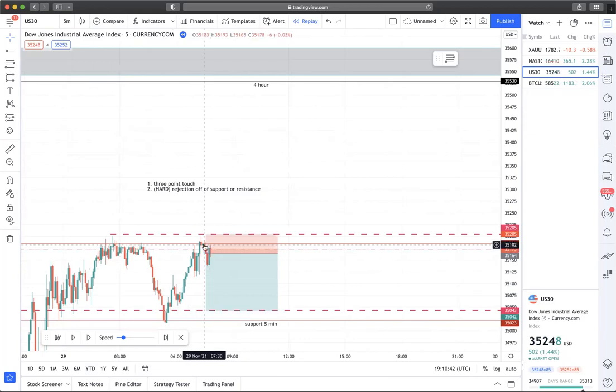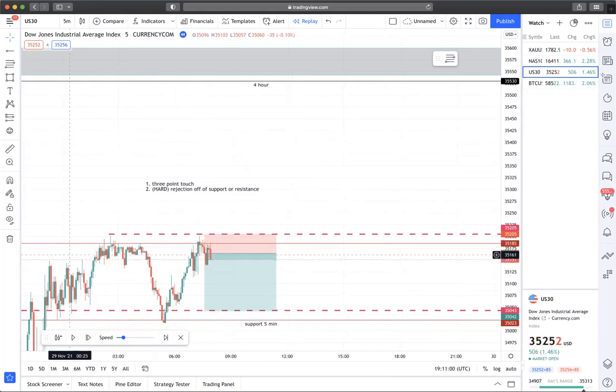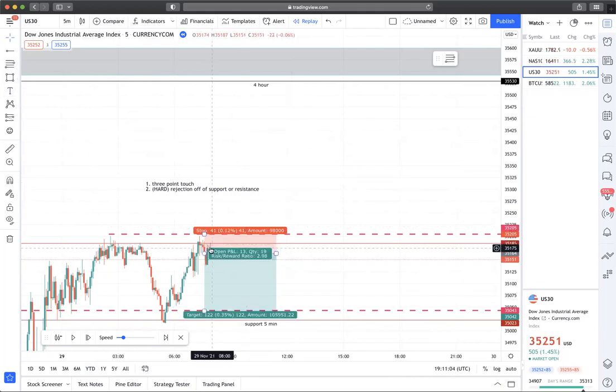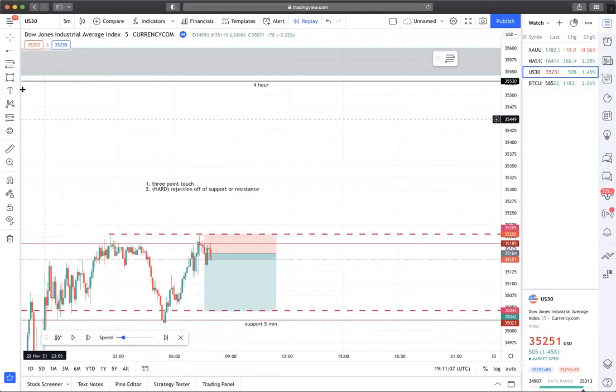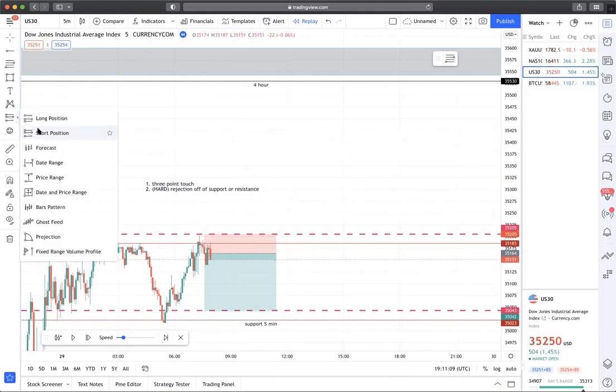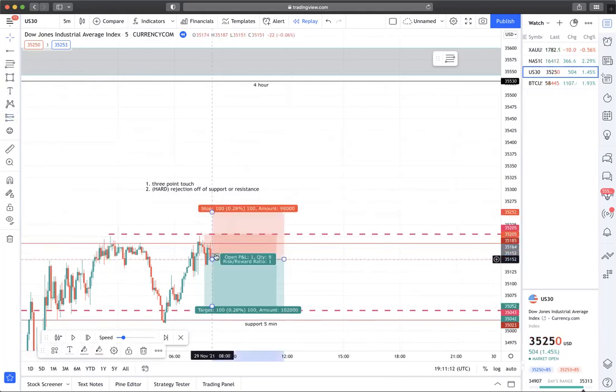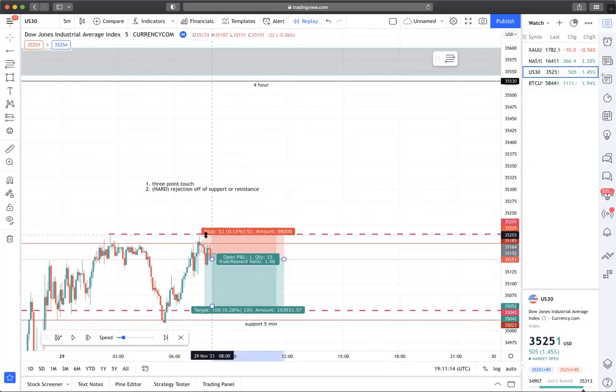Now you see how it keeps rejecting in this area. This is the level of resistance. So I can see that it is a lot stronger than what it shows, because in the past it rejected off of it. It rejected, it tried to push through for a breakout, couldn't, and it's still rejecting. So at that point with me, with my account size, and I would see this move in all those rejections, I would have put a second entry right there with the same stop loss and the same take profit.